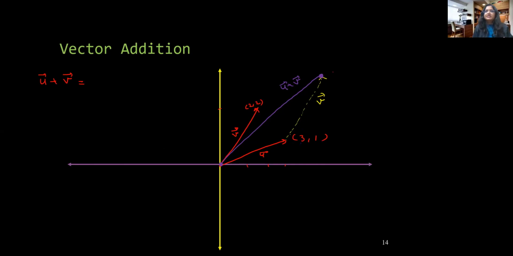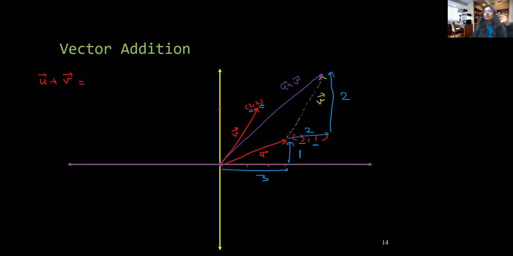So basically this u is 3 and 1. And what does this 3 and 1 mean? If you remember from the previous discussion, this 3 is 3 steps in the direction of the x-axis. So 3 steps here, then 1 step in the direction of the y-axis, so 1 step here. Now what does this v vector do? It takes 2 more steps in the direction of the x-axis, so again 2 steps here, and it takes 2 steps up in the direction of the y-axis, so again 2 steps here.